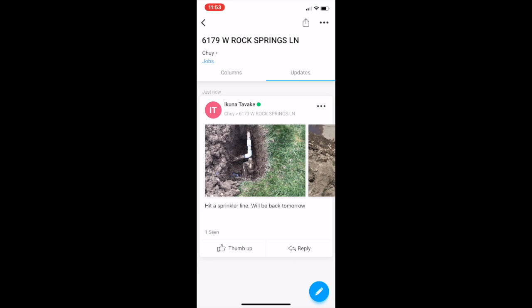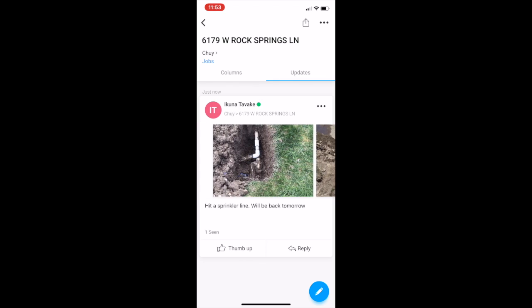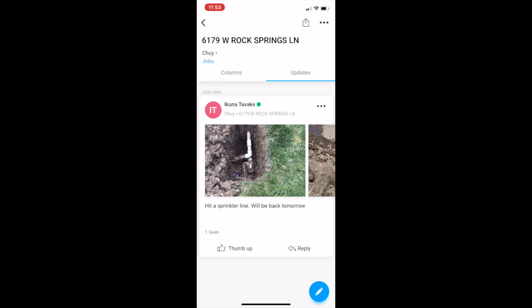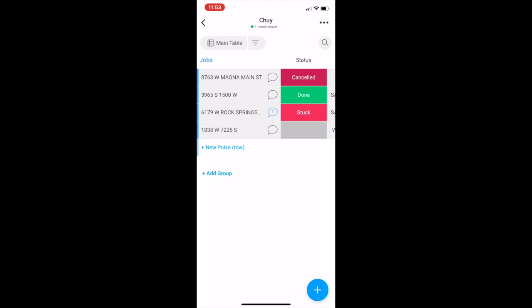on. And then if we have anything that we need to let you guys know, or you have anything you guys need to let us know, we can kind of communicate back and forth on just this little app here. And then, so if we click the back button up here, you'll kind of see just how the information is laid out for us here at the office. We can kind of communicate a little bit more efficiently with you guys.